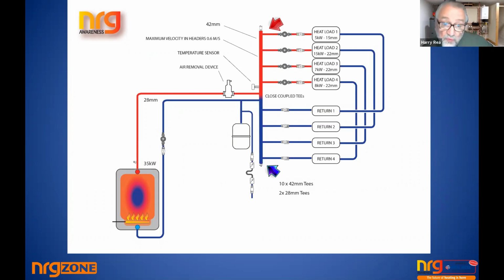So what they say is that if you, for example, have a 35 kilowatt boiler, and the pump is sized correctly, to move the water through that boiler and you're going a short distance, you need 28 millimeter pipe. But when you get to the header, the water in the header should have a velocity of at maximum 0.6 of a meter or 2 feet a second. And then if it's a 35 kilowatt boiler, you need a 42 mil or 1.5 inch header. So on the return, of course, that's going to be common.